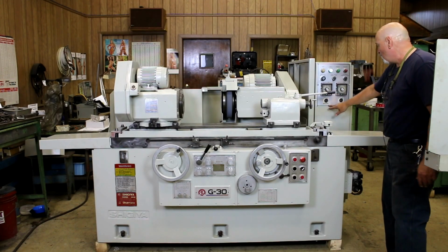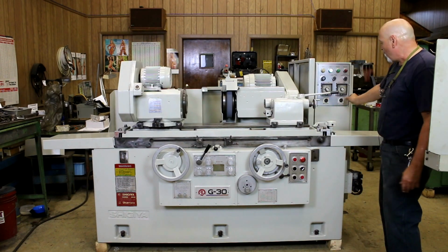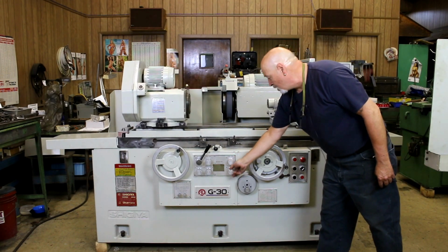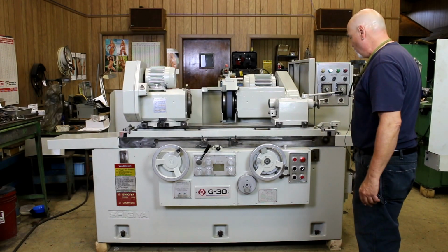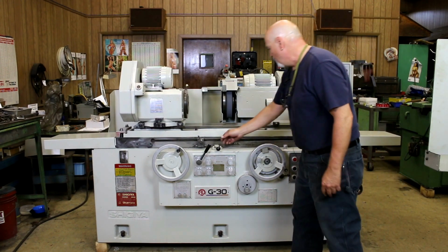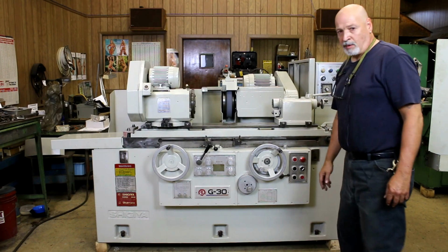So that's why you have these 2 timers here. These 2 timers here are used to control the duration of the pick feed. The time that this hand wheel feeds is set in fractions of a second with these timers here, as well as the force or the velocity is set with these 2 hydraulic valves. It's very simple. It sounds confusing, but it's very, very simple. So this will work its way down to 0. It's going to take a little bit of time, so I'm going to retract the wheel head. That would be this button there, and everything shuts off.